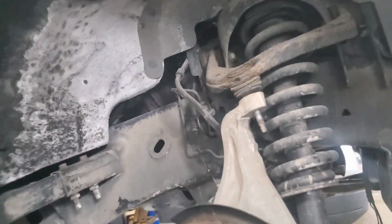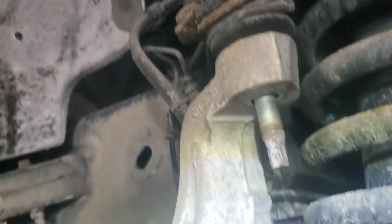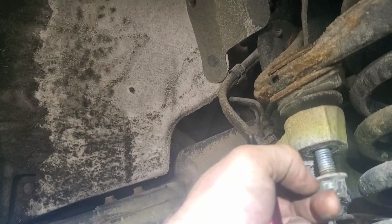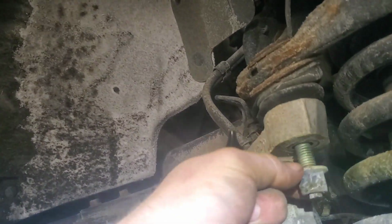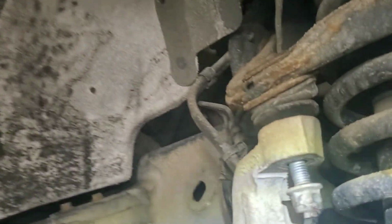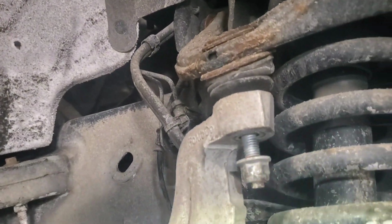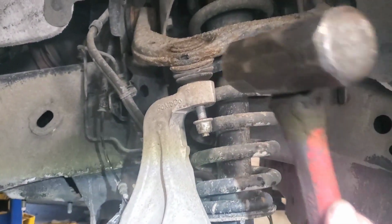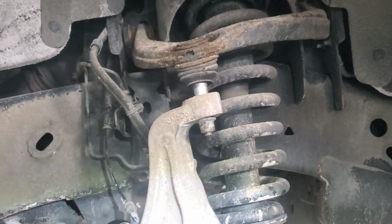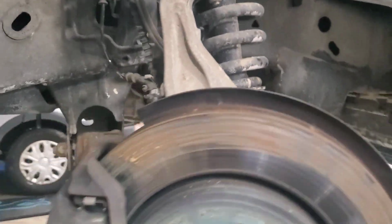So this is what I want you to do. I want you to pull the nut off completely, and then I want you to run it back on, because if you take that tension off, that stuff will start spinning. So put it on a few threads and go ahead and knock that control arm out of there. Let me show you right here. See, it popped up. Now you're done there.